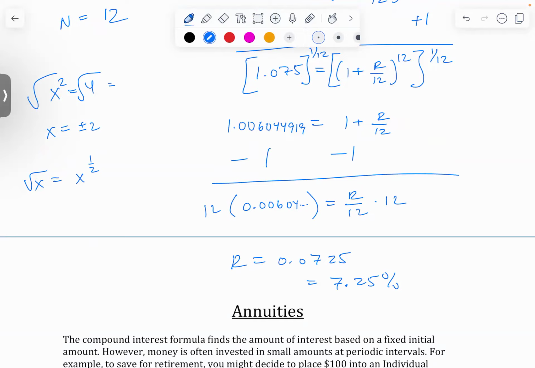So this one is more interesting. This one is more about the solve, and how to get rid of a 12th power. That's a 12th root, or whatever root that you would need to get rid of.